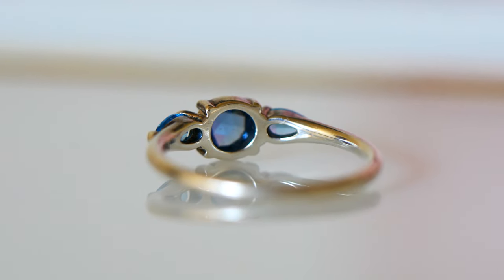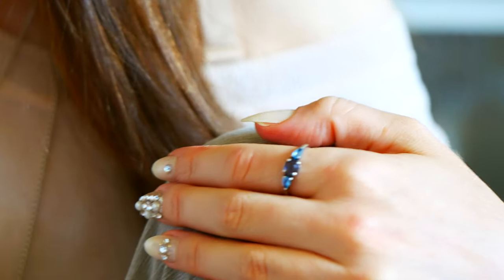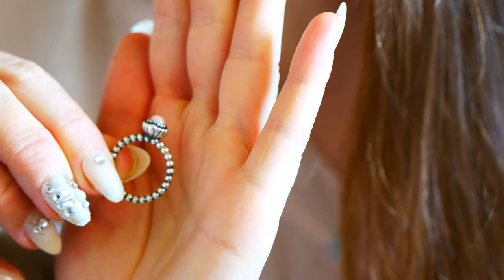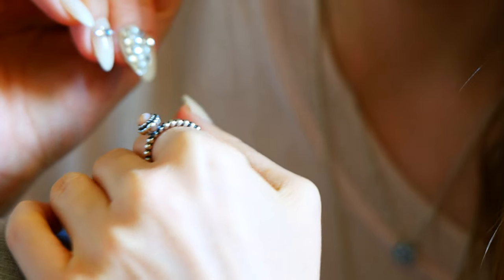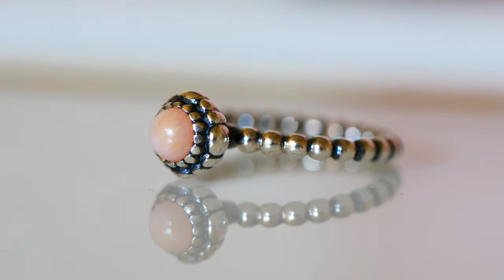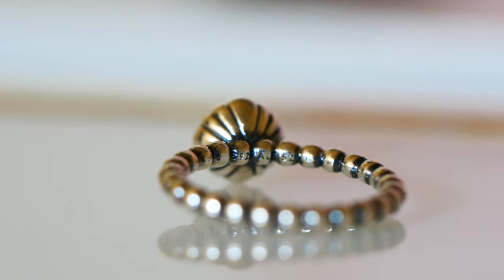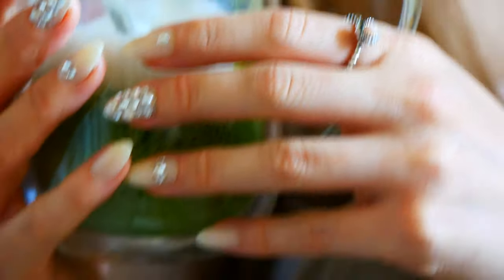I actually have the whole Patterns of Frost collection — the earrings, the pendant, the charms. This whole set is just so beautiful. This is the October Opal Birthday Blooms Ring from Pandora, and this was a beautiful surprise gift from charm dreamer Rita — she has a YouTube channel so go give her a follow. I love her videos and her personality, and she just happens to be one of my closest friends. This is my only Birthday Blooms Ring and I actually kind of wish I had collected more of them, but I'm so happy to have this one.